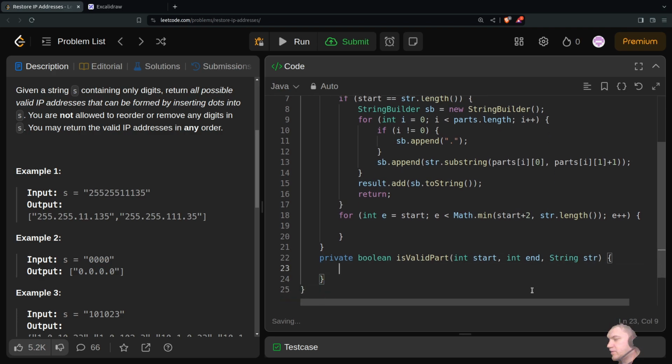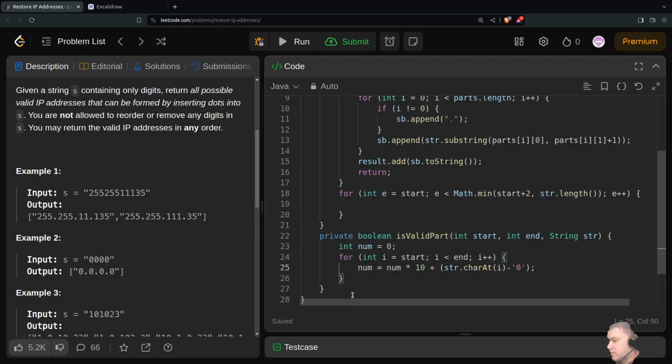So I need to basically say for i equals start, i less than or equal to end, i plus plus, and then int num equals 0, num equals num multiplied by 10 plus str.charAt(i) minus '0', and then return num.